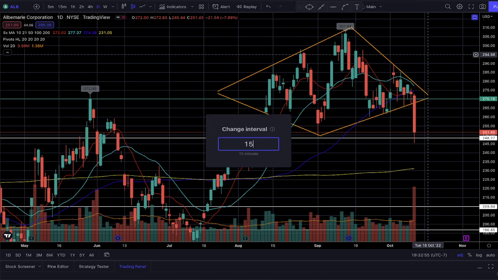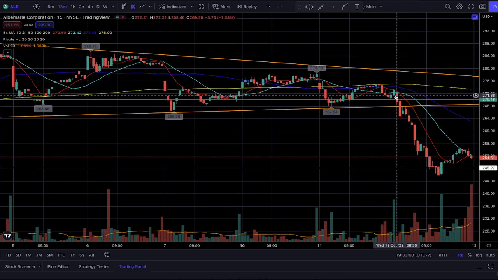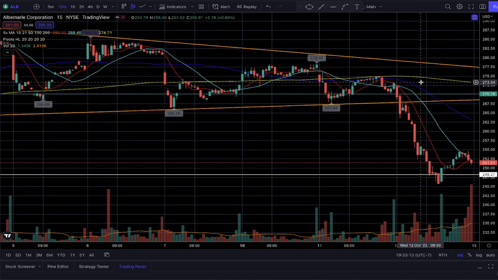And if you take a look at the 15-minute time frame, the first 15-minute candlestick opened up and rejected on both the 10 and 21 SMAs, my momentum pair. So that automatically gave me this vision saying, well, if we decide to continue to stay below both of the 10 and 21 SMAs, then there's a chance that we can actually break below 270 once more, because we bounced off of it and eventually closed up above 270, which is why I got a little bit nervous there. But I decided to hold.